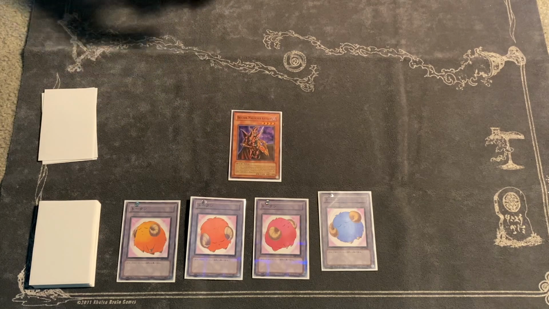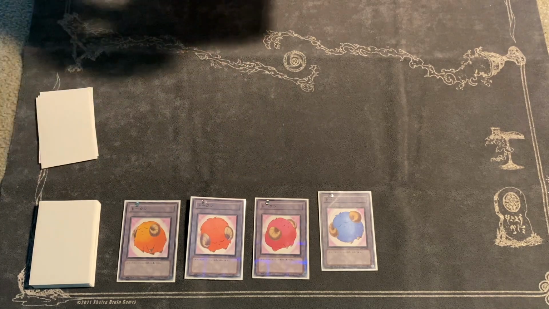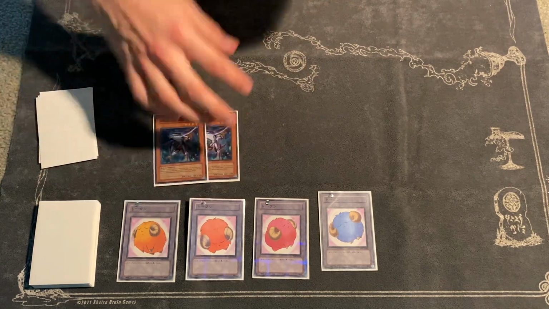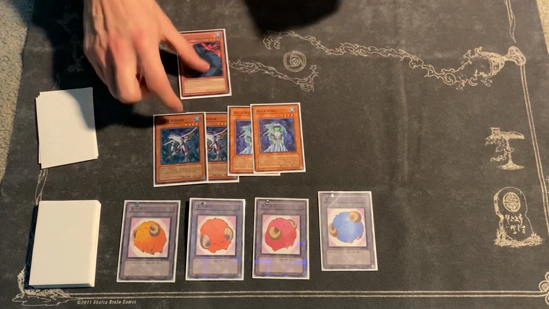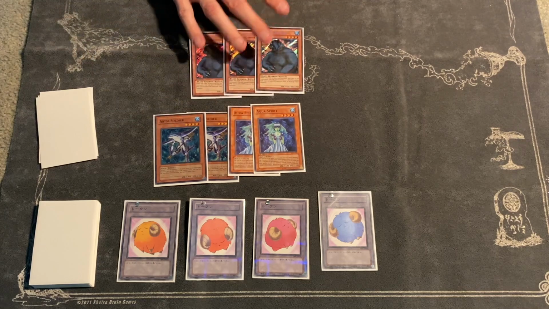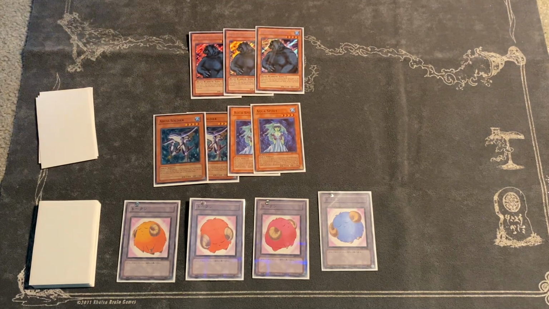Breaker, just a good card. 2 Abyss Soldier. Alongside the Abyss Soldier, we're playing 2 Aqua Spirit as well as 3 Mother Grizzly. So this is your little water package.